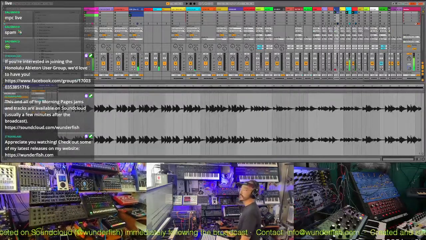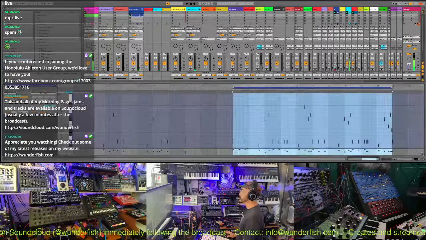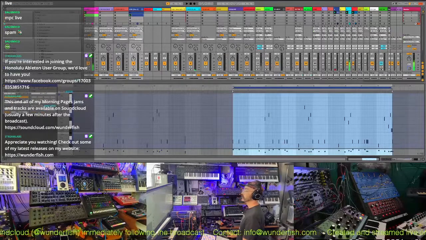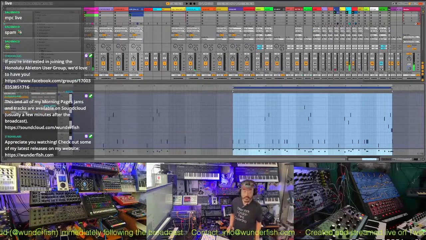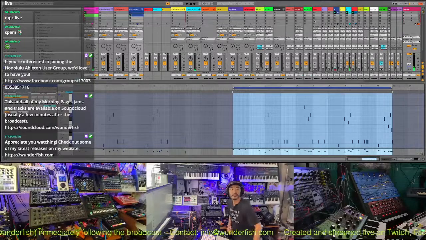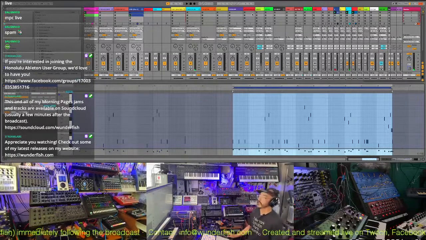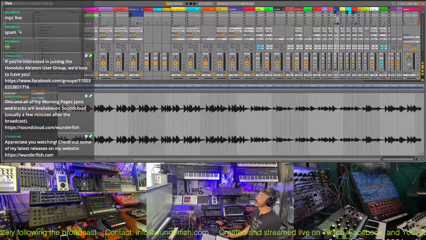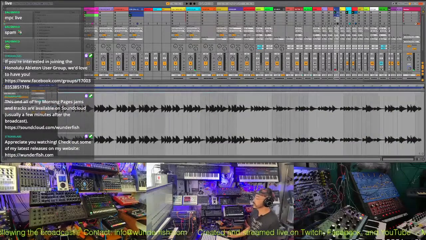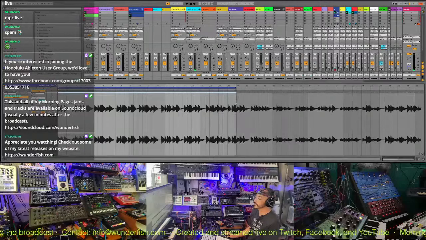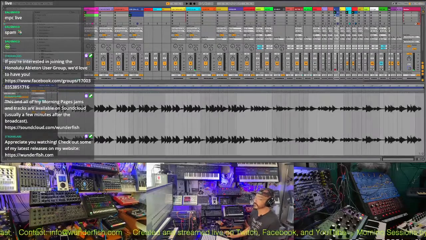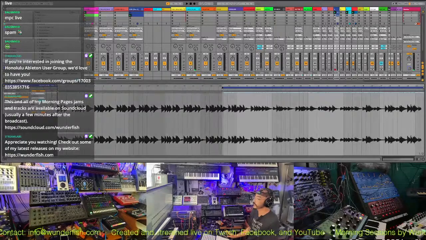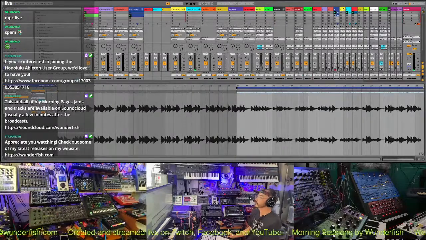So I just realized I think this is a 10-bar loop, which is a little on the strange side, and it might mess up our timing. Let's duplicate this, and I'm just going to take the first 20 bars here. That'll be, I think, a pretty good loop, and then this one will just take the last 20 bars. There we go.